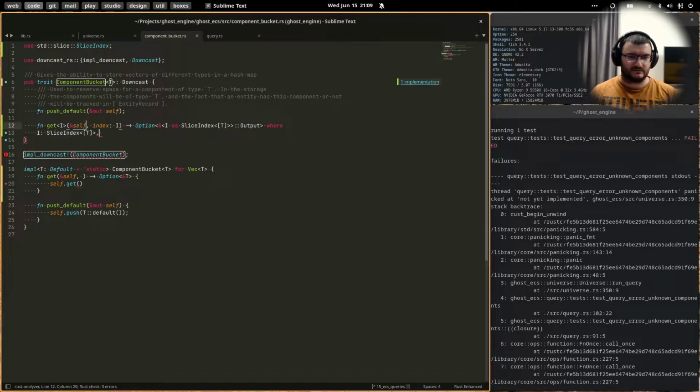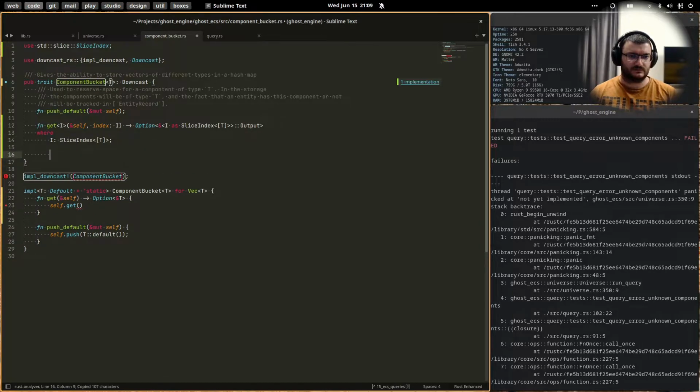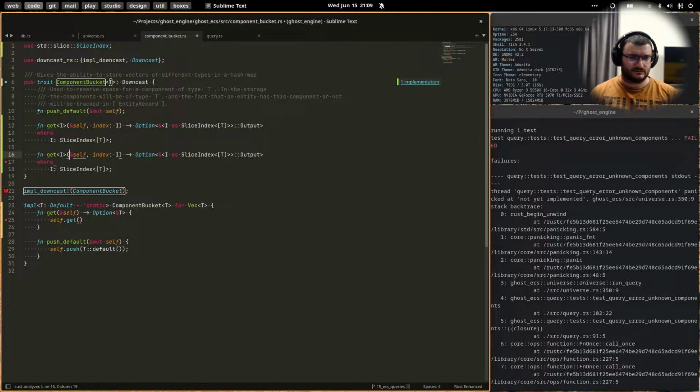Okay, slice index, whatever. Go away. No. That and mutable option. Okay, mutable slice index T. I think that's all.